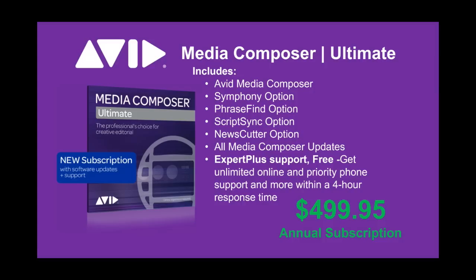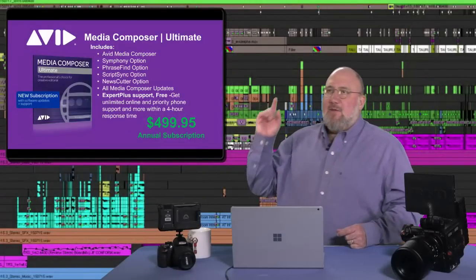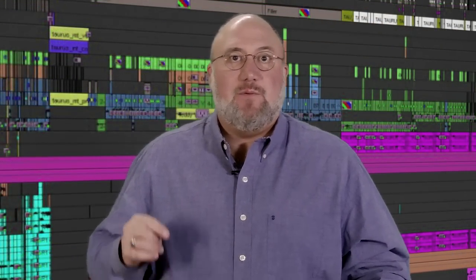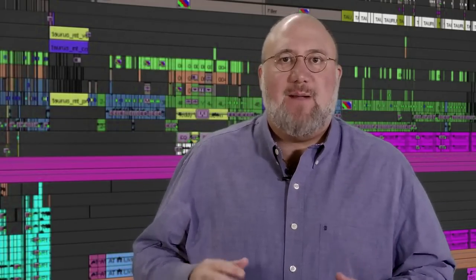Plus, most importantly, Media Composer Ultimate does play well with others. It is intended for shared environments. It works great with Nexus Pro. It works great with MediaCentral Editorial. It works great with the bigger MediaCentral. It works great with the big Nexus system. So Avid Media Composer Ultimate is a great way for you, if you're a post facility or a shop, to add extra seats if you're not sure how long you're going to need them for.